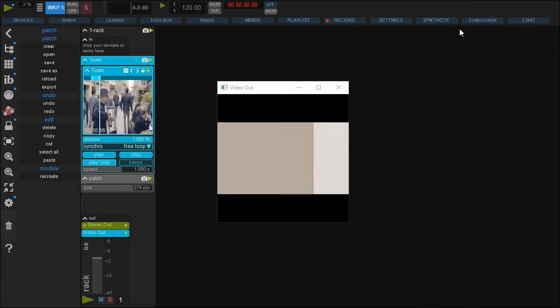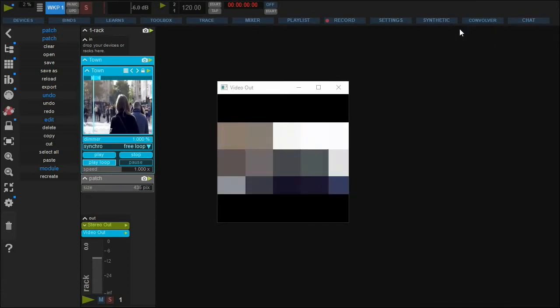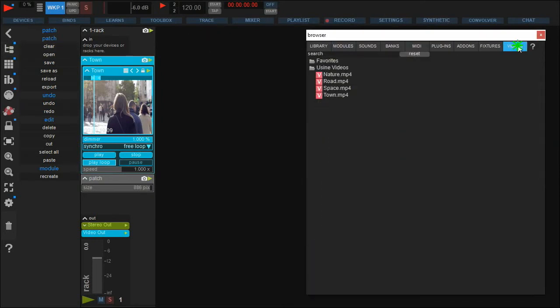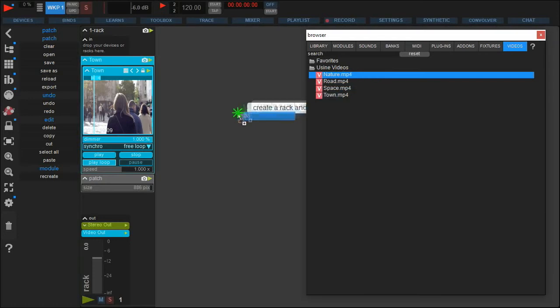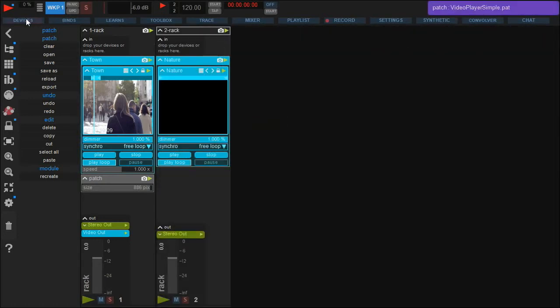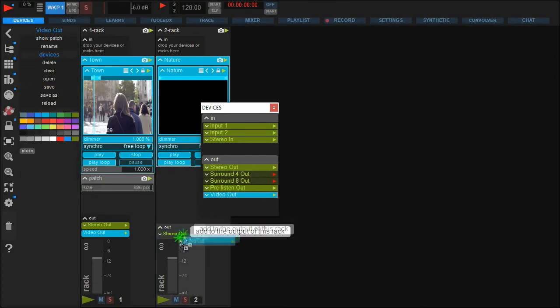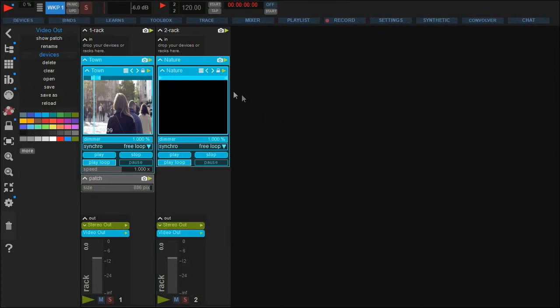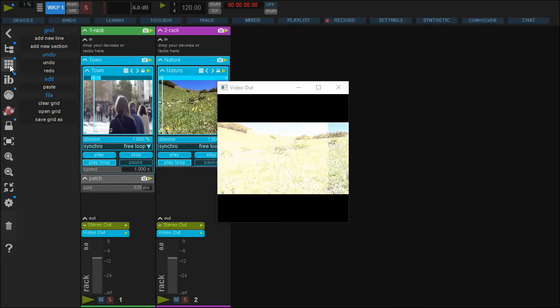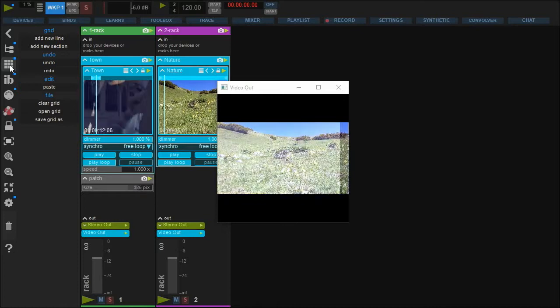As Usine is able to play several videos at the same time, we want to add a second video to the workspace. Right now for this scenario we use a single video out, but of course Usine is able to use different video outs for each video. For some clarity in the next steps, we set individual colors for the racks. Now when we start the playback, the videos are displayed in overlay in the same window.